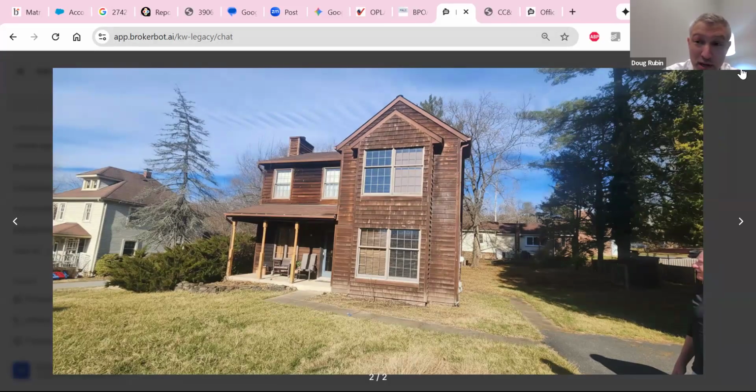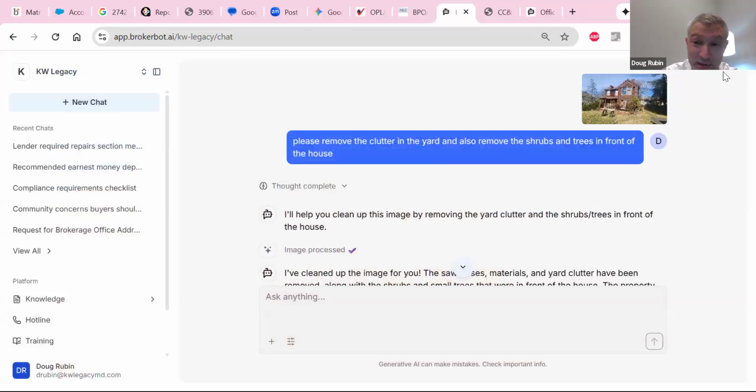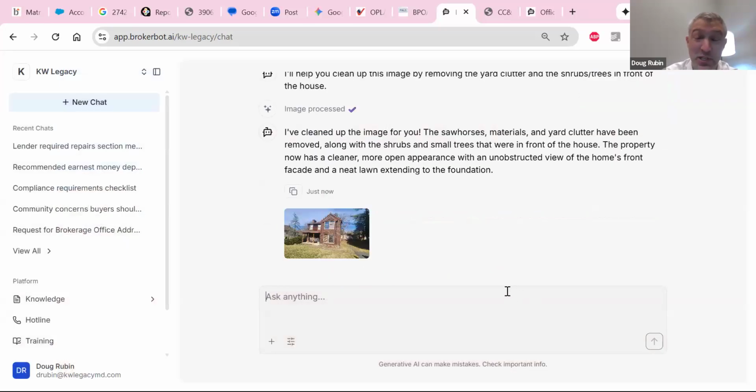Now, I'll warn you with any AI tool that I've ever used, especially with image stuff, as you keep going down and change this, then change this, then change this, it's like a scan of a scan of a scan. It eventually kind of explodes. But let's keep playing with it. Jeanette asked in the chat, can you do that with the inside of a house? The answer is yes.